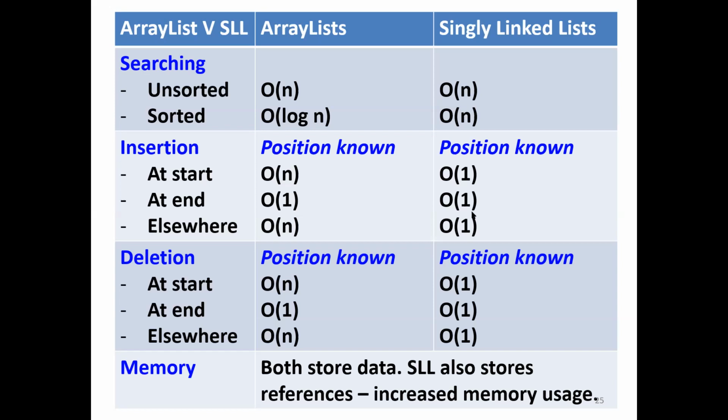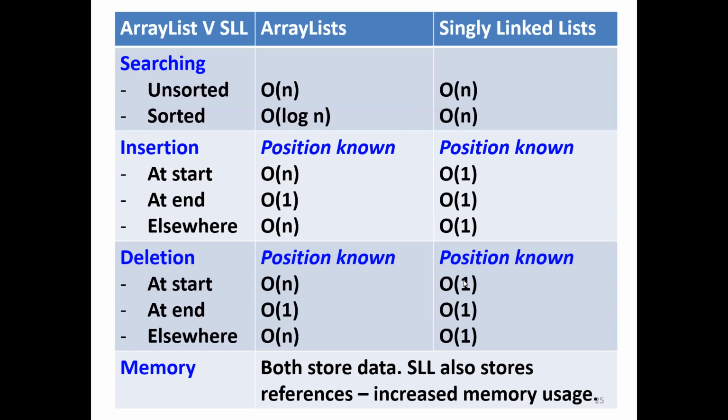This is because wherever you want to insert, what you just need is the reference component of the element, and you assign it to the correct element, then you don't need to move every other element in the list. So deletion is similar to what we had in insertion. If the element to be deleted is at the starting point, then the efficiency will be of the order of n. But if it is at the end, it will be of the order of 1. And if it is anywhere, it will be of the order of n.